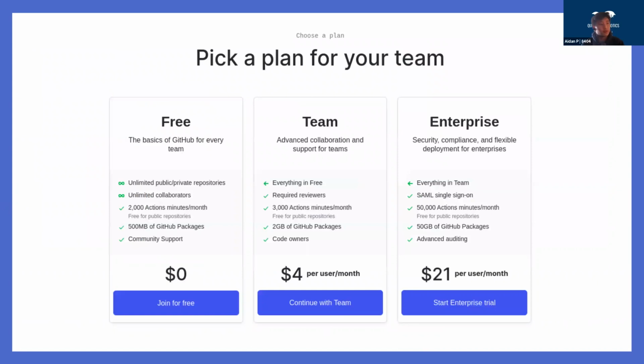The point of an organization is that it allows you to create remote repositories that are owned by the organization. So you can add your team members onto the organization and they will have access to the remote repositories. It just makes sharing a lot easier.